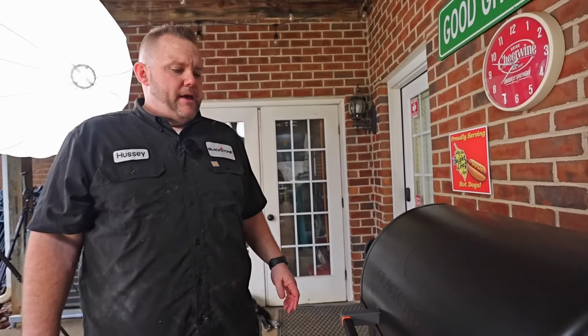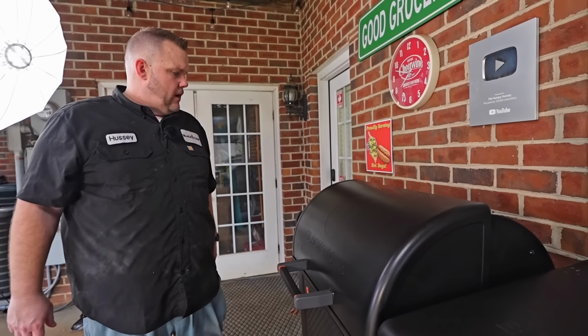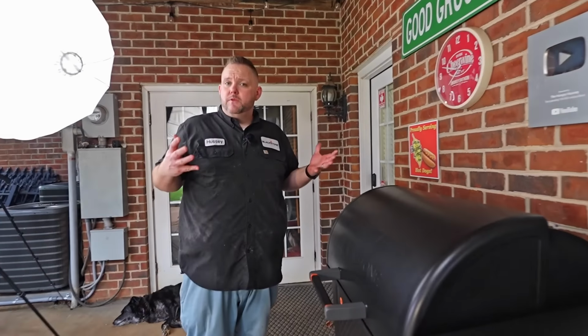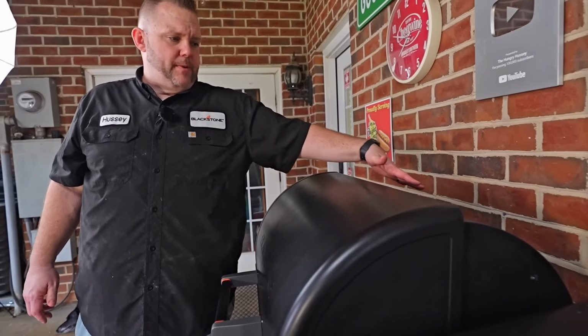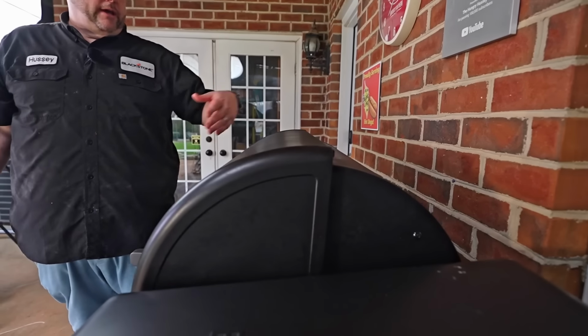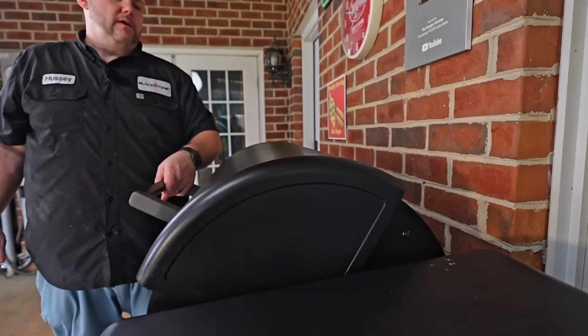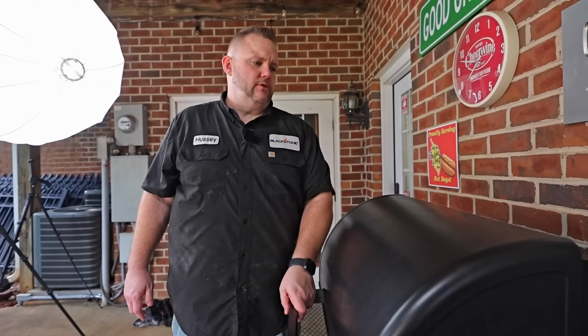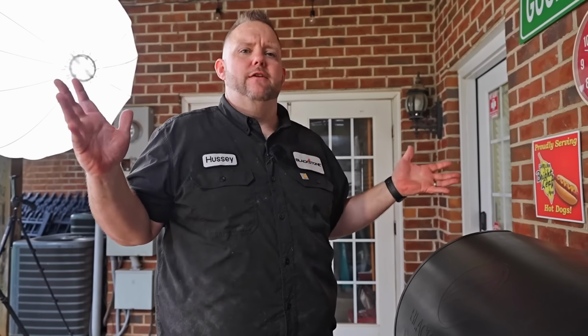Coming over here to the pellet grill, which is what a lot of people are talking about. So far, this pellet grill has done really well for me. I've enjoyed it. I really like that you can put it up against something. You don't want to get it too close, but it has this rolling door, okay? And makes it really nice because you don't have one hinge door that has to go all the way up and may hit your side of your house or your porch or whatever. I mean, there's space constraints everywhere, okay?